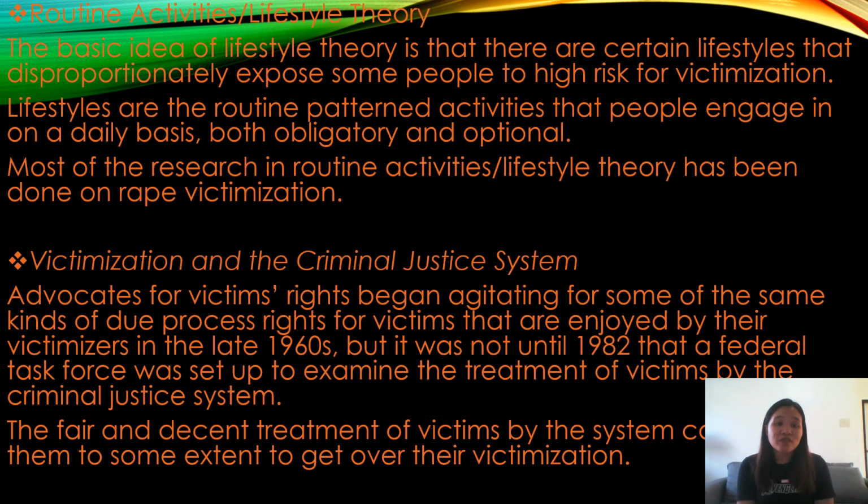Okay? Yan po. Next, we have victimization and the criminal justice system. Advocates for victims' rights began agitating for some of the same kinds of due process rights for victims that are enjoyed by their victimizers in the late 1960s, but it was not until 1982 that a federal task force was set up to examine the treatment of victims by the criminal justice system. The fair and decent treatment of victims by the system, to some extent, helps them get over their victimization. So, yan yung victimization and the criminal justice system.